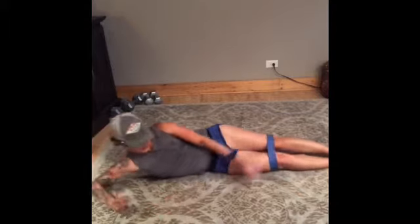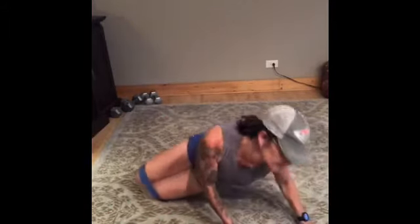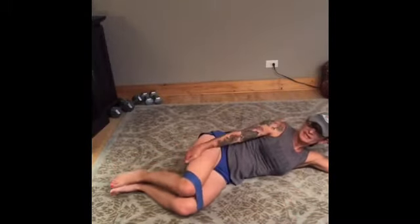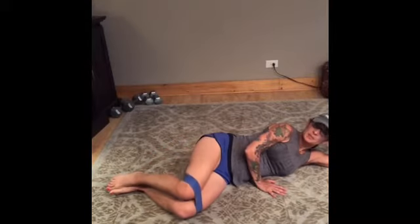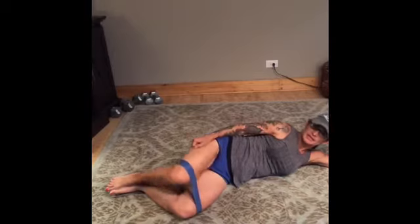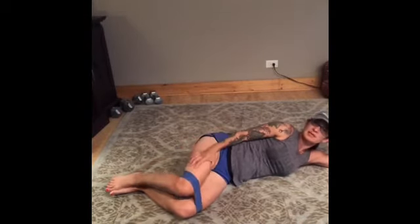And now rest. Switch sides. Similar. This time your feet are gonna be kept together. Don't clam. Hips are stacked, don't roll back. Just open as much as you can. If you don't have a band, you could put a dumbbell on your thigh, or if someone pushed down while you're trying to resist them and go up.